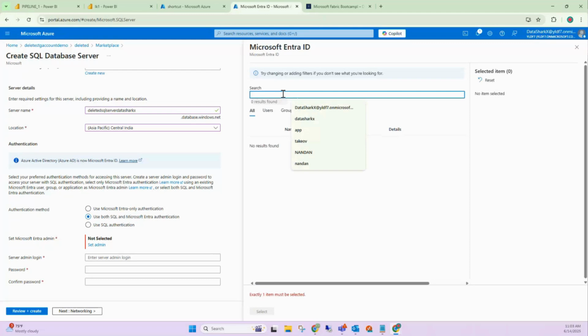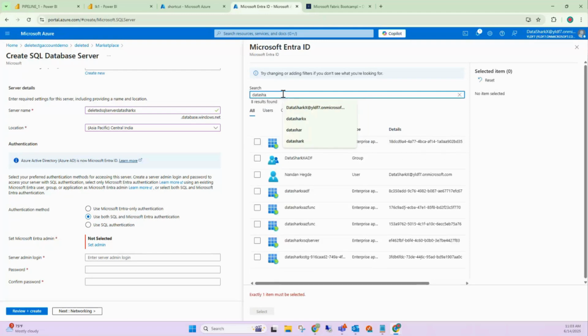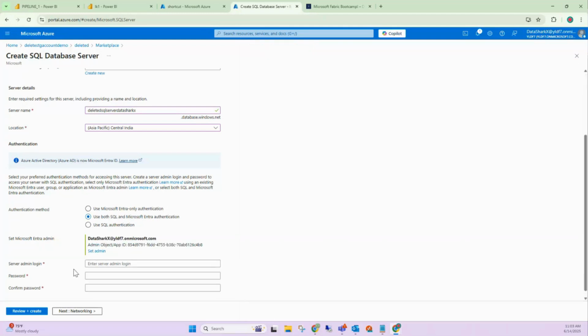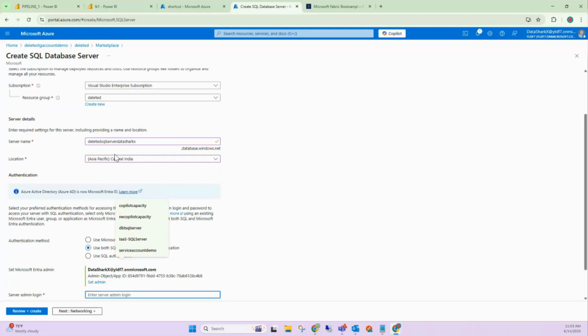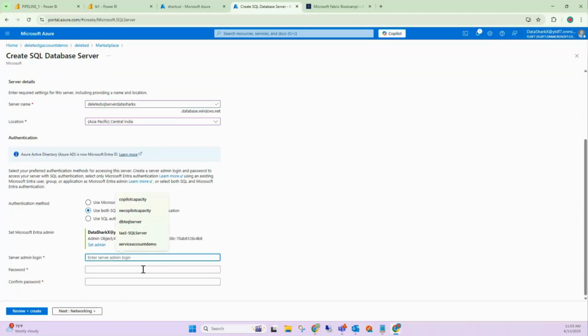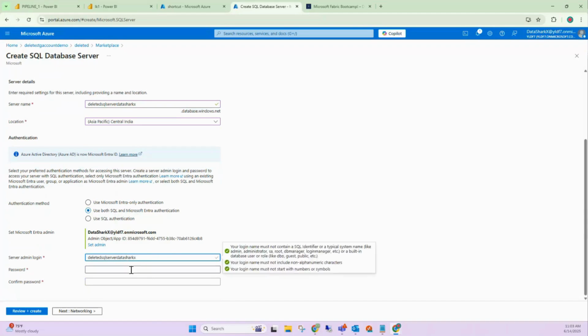For that, I'll select my DataSharks account itself, which is this one. And now SQL account, I have to create a SQL account. So for that, I'll use the same server name itself as my SQL account. You can use any name.